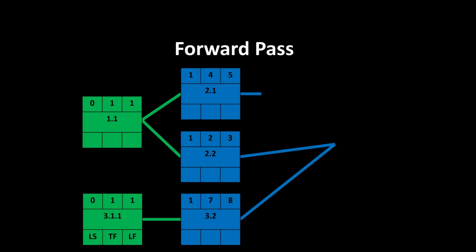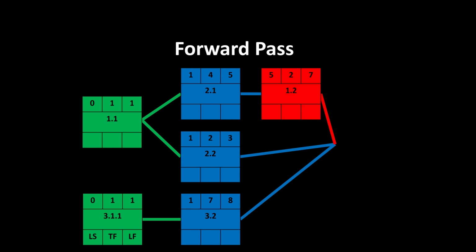So I filled in some numbers here. We've got the other green one on here. Again, it's not dependent on anything. It can start at 0 time, a duration of 1, the earliest it finishes. So all of the blues are picking up from their preceding box, that 1 to start with. We've got 1 plus 4 to give us an early finish of 5. In the middle, we've got 1 plus 2 to give us earliest finish of 3. And at the bottom blue box, we've got our start at 1, duration of 7 to give us the earliest we can finish at 8. So maybe you can already predict what the red box is going to look like.